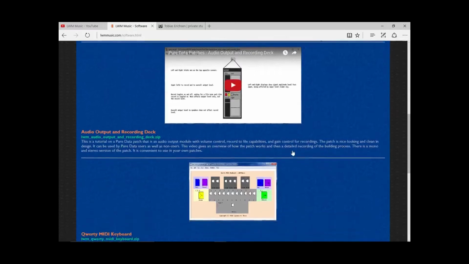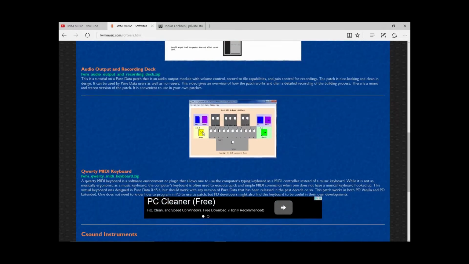Now I'm going to scroll down here where I have a prototype of an older version of this MIDI keyboard. This is going to replace this, and basically you'll see a new video here of the new patch, and it'll be the video I'm recording right now. And over to the left under the title of the patch, you'll have a link right here where you can download a zip file that contains the patch.